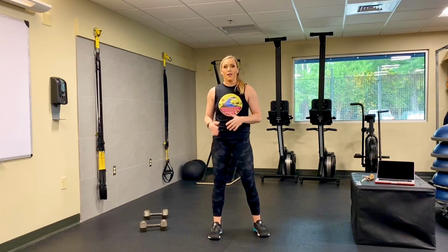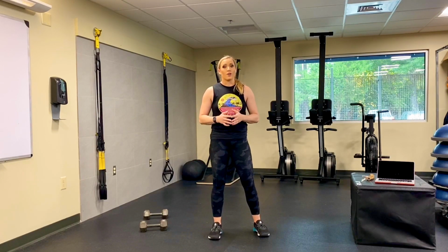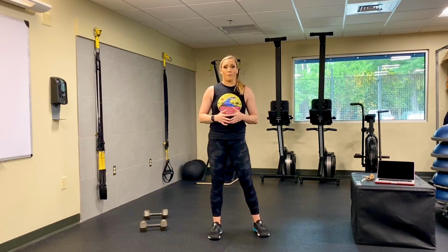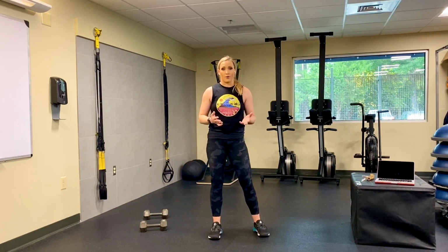So Manmaker is a multi-part exercise. It starts with a plank position using a set of dumbbells. You're gonna perform a push-up. You're gonna do a single arm row on each side. Then you're gonna bring your body weight all the way up to a standing position before performing a clean to press. Or in a modified version, you can do a bicep curl to overhead press.